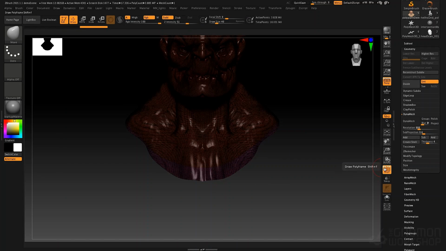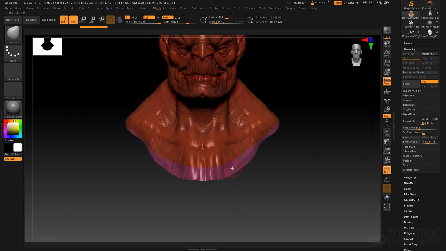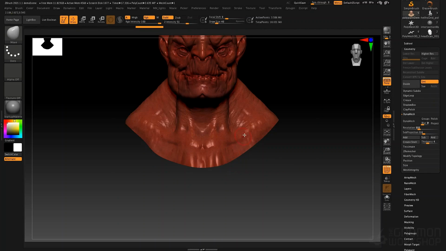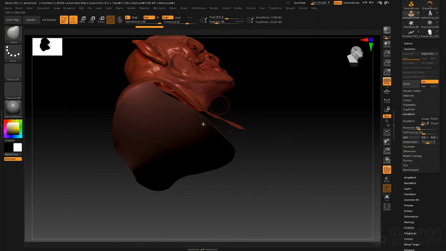I'll turn off line inside the polyframe button so you can actually see it. So if I Control Shift click on that poly group, it'll isolate it. Control Shift click on it again, I can invert so just the head is visible. And you see it's hollow. But you see, oh, actually we didn't quite catch everything because it's scalloped up in there. So this is still part of the same poly group.